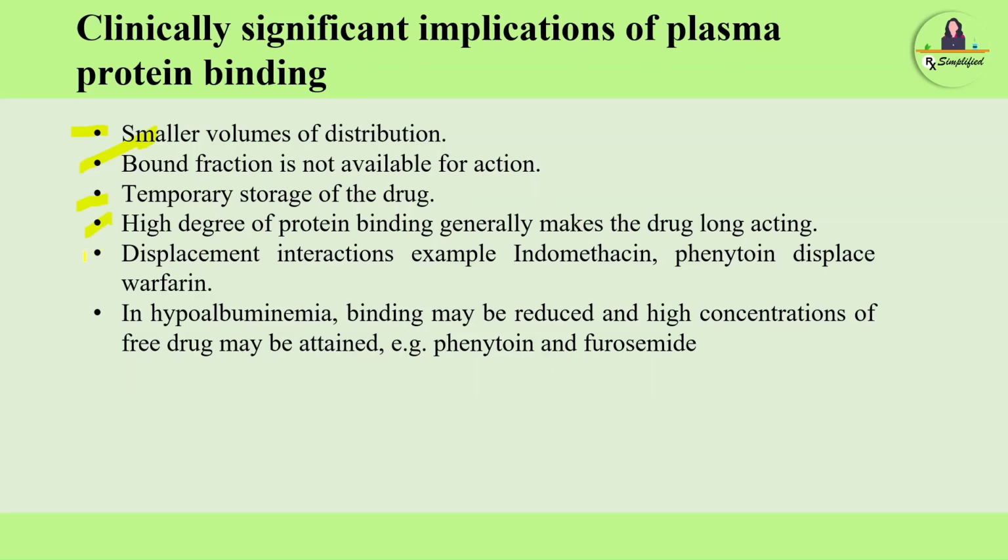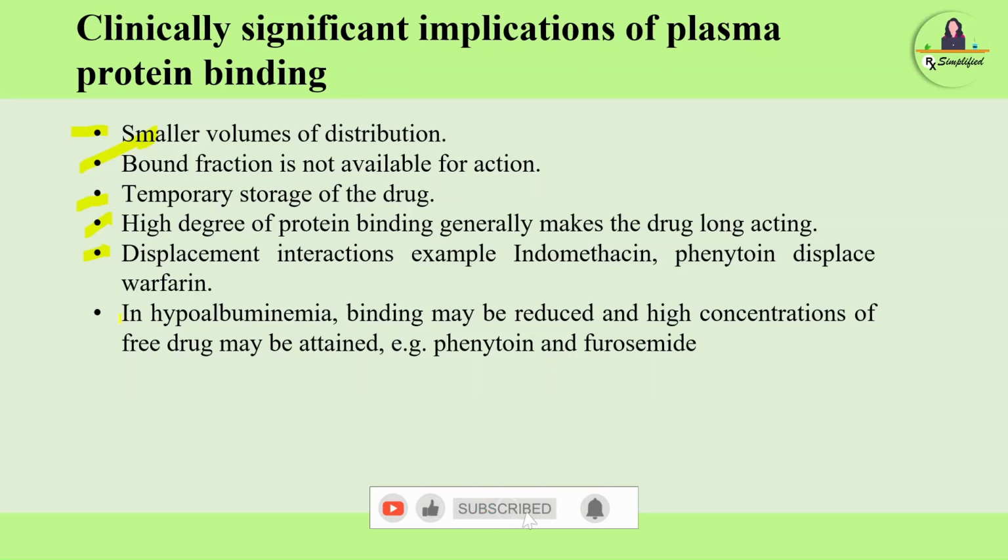Then displacement interaction, for example indomethacin and phenytoin displace warfarin. Displacement means if two drugs bind to the same plasma protein, one drug blocks the binding site and the second drug quickly exits out. As a result, the effect of the second drug is very less. So the clinical significance is we cannot prescribe indomethacin with warfarin, we cannot prescribe phenytoin with warfarin.